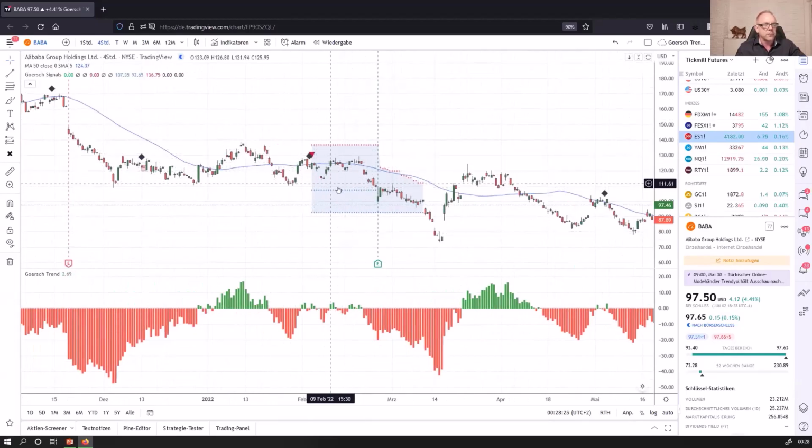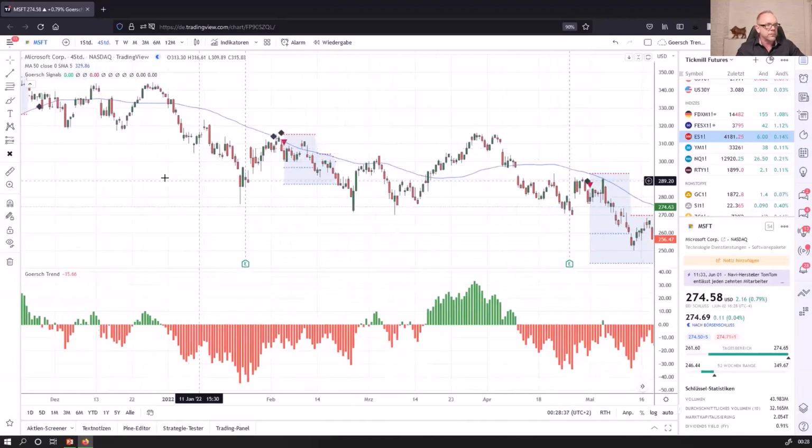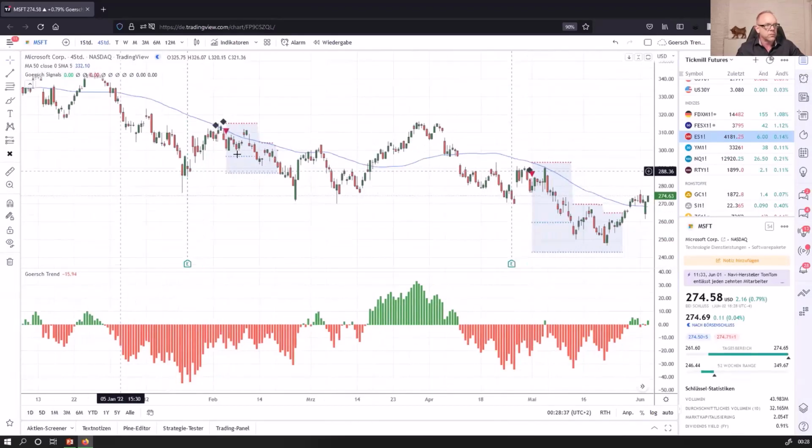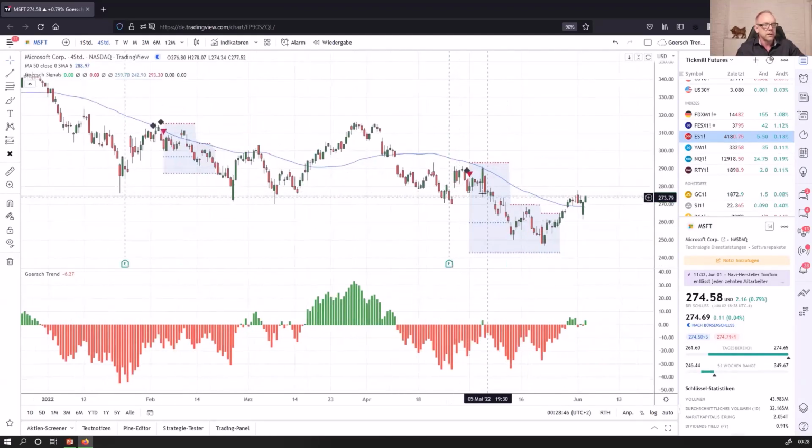You know, the trade frequency will be a little bit more, and we also can trade like the big stocks that we've seen here, like Microsoft, that moved to the downside for quite some time, and we hit the short signals here and here the same thing. First target got hit, second one got stopped out with a profit as well.